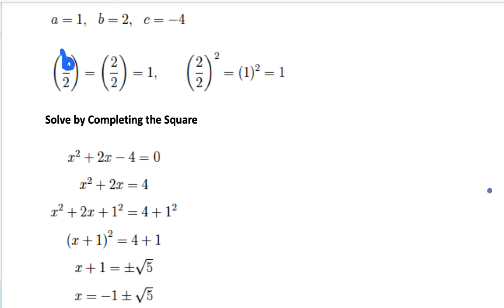Remember, the original problem was 3x squared plus 6x minus 12 equals 0. This was the original problem, and this is the solution. And this was the same problem I had done earlier in part 1 of the video, where we solved this quadratic equation by quadratic formula. So we have learned 4 different ways of solving the quadratic equation. Depending upon what is the easiest for you guys, solve the quadratic equation accordingly.